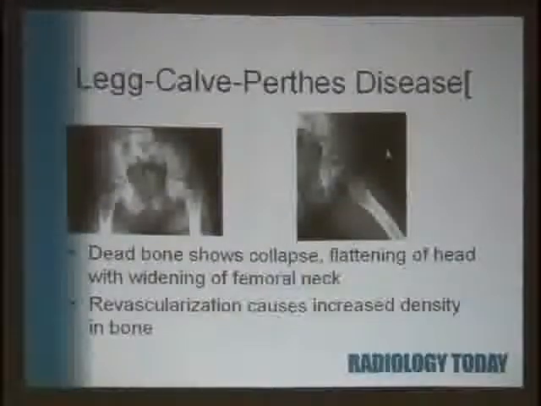What you'll see is they tend to go through 3 phases. The collapse, then it's kind of stable. It's collapsing, getting worse for 18 months, and kind of stable for 18 months, and then it starts to regenerate. But you'll see how this head is getting denser. The head's getting flat. And over time, unfortunately, the neck gets wider. As they start to revascularize initially, the bone will still be dense. But over a long time, it can come back to looking more normal.